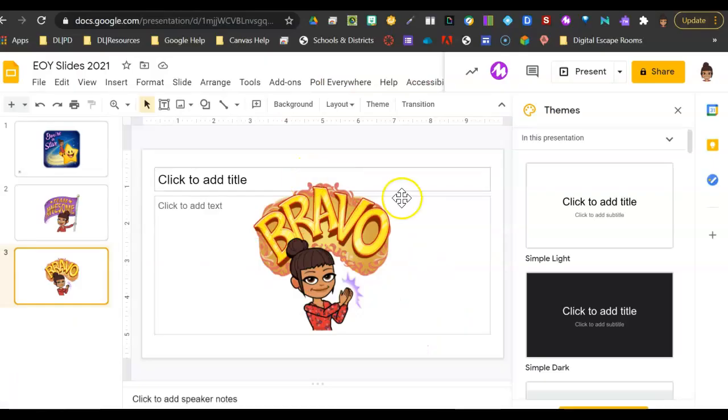This, and then you can just click that exit button and you'll go back to where your slides are. Now, that is the first way to do it from present, but this is, in my opinion, the best way to do it.